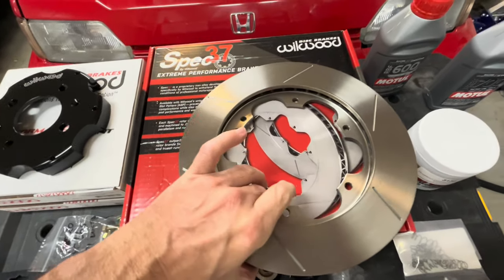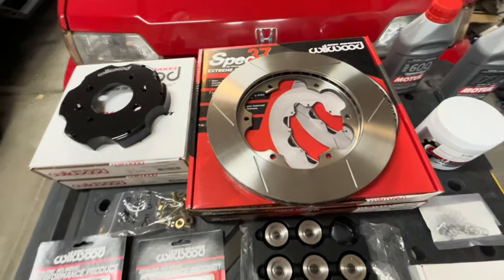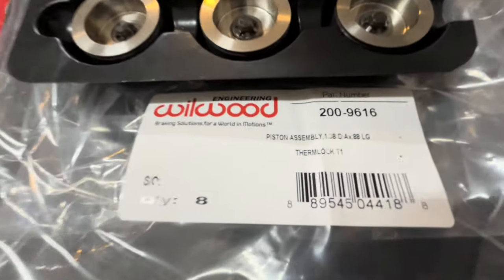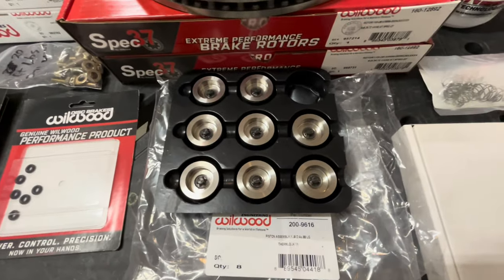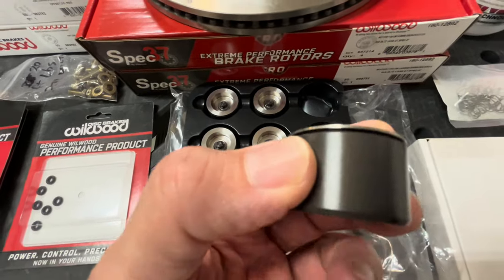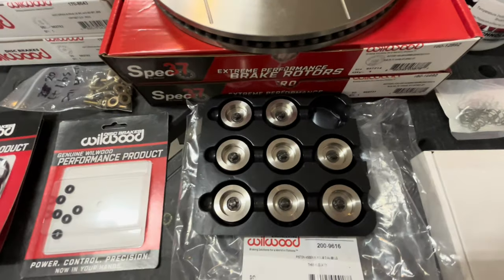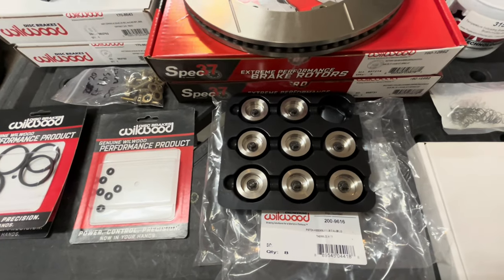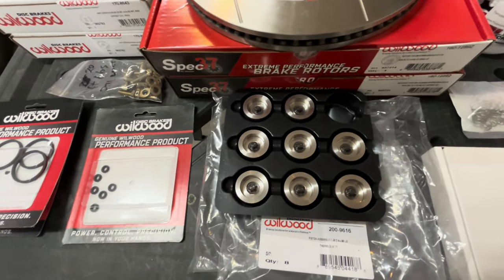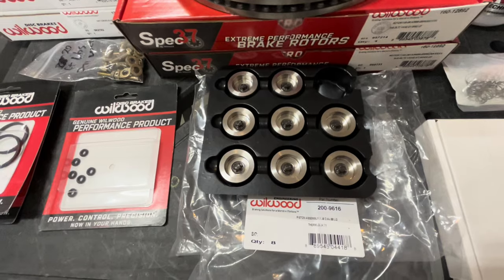So this is one piece of the puzzle, obviously. The other piece is that they advise that I need to upgrade the pistons in my calipers to their thermal lock piston. And what exactly is a thermal lock piston? Well, this is a thermal lock piston. It's actually a two-piece piston. You can see that other layer that's clipped in there. According to them, it reduces heat transfer from the brake pad to the caliper, and most importantly your fluid, by a minimum of 25%. They've seen higher, but at a minimum you're going to get 25% reduced heat transfer.